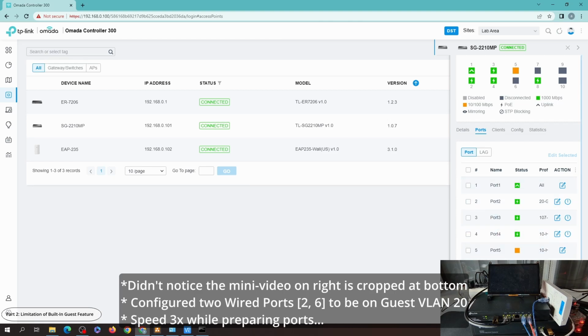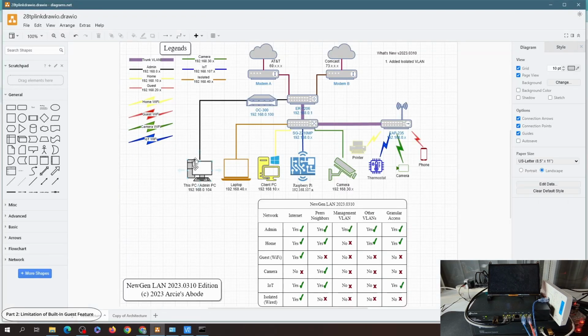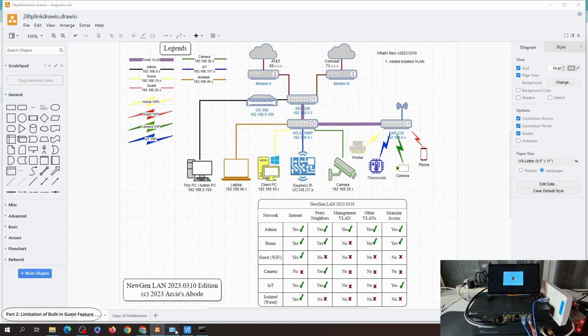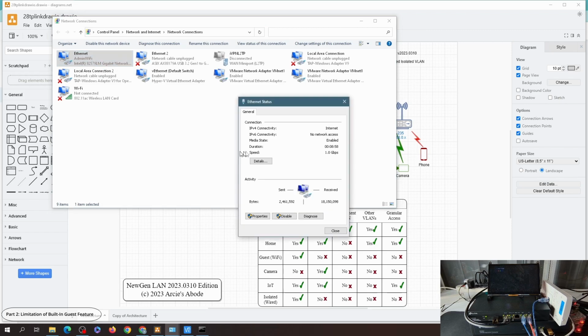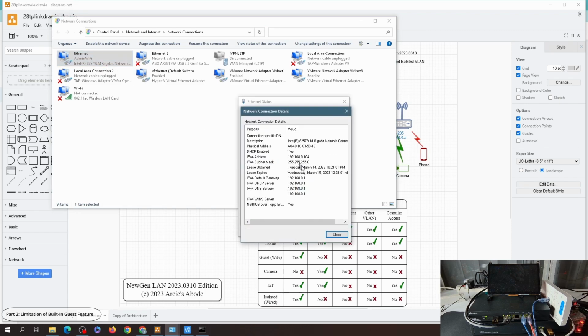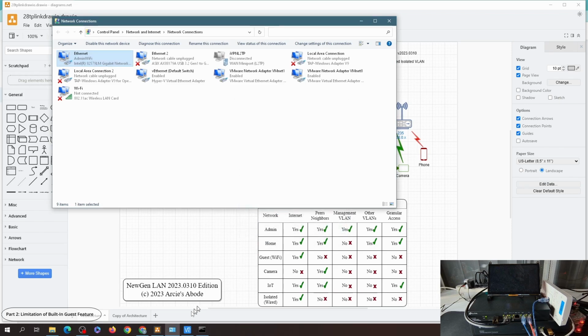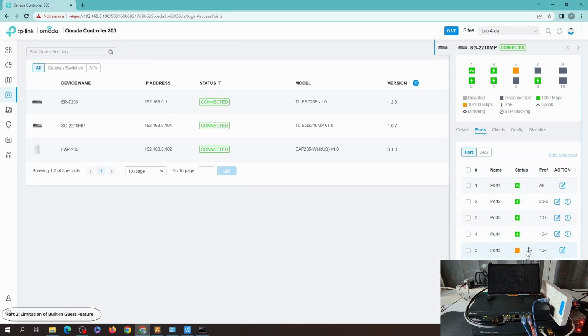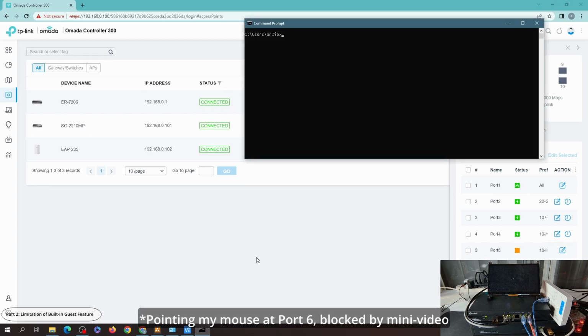So in this design, as usual, this recording PC is my admin PC and it's 104. You can see here, 104. And I'm going to connect it to this port, which is guest VLAN, and I'll connect it right now.